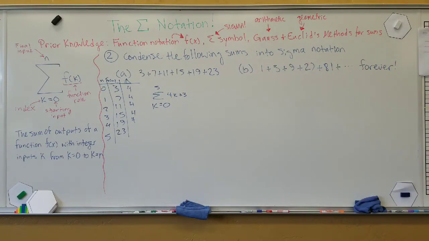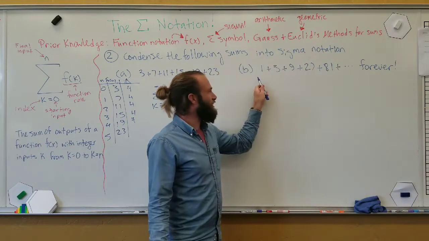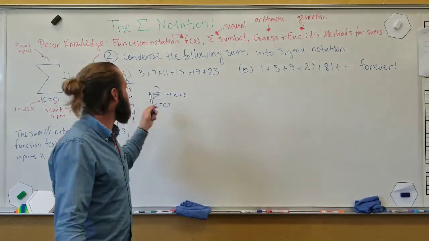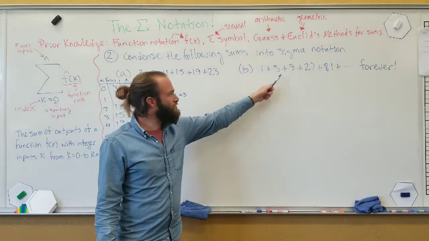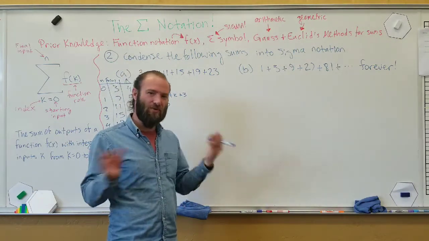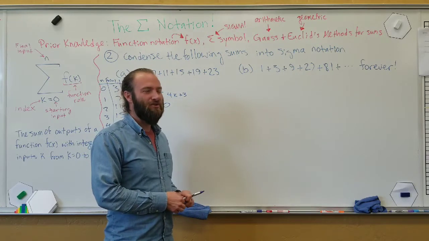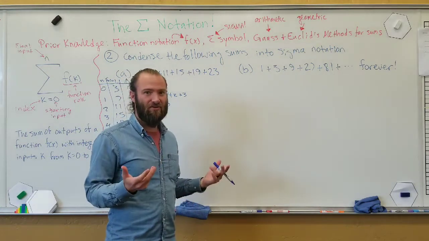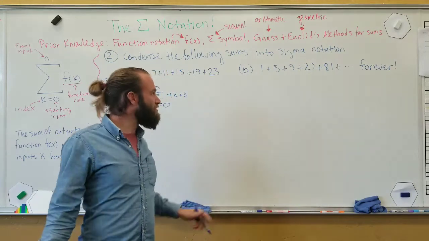This one's weird because it says, okay, well, hopefully you can identify the pattern. This pattern's maybe a little easier to dig out than this pattern was, but 1 plus 3 plus 9 plus 27, etc. forever. Wait a minute, forever, Mr. Engel, what do you mean? We've always stopped somewhere. Well, just think carefully. What symbol do we generally use to represent forever, right? Meaning infinitely far. Well, we can just use the infinity symbol.